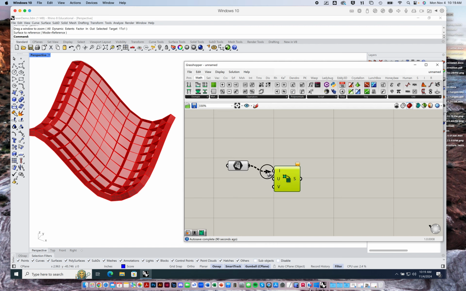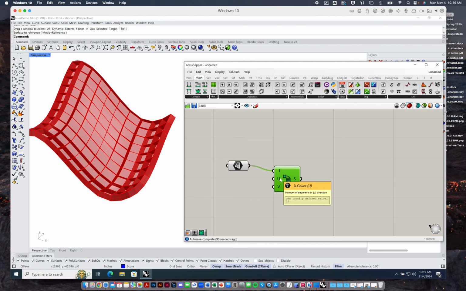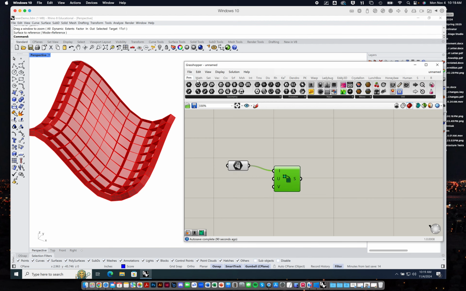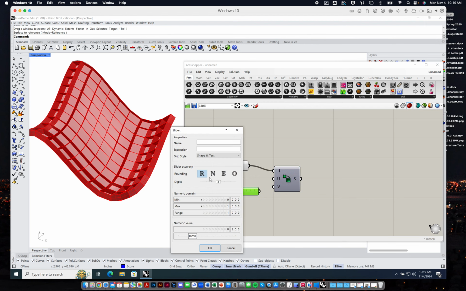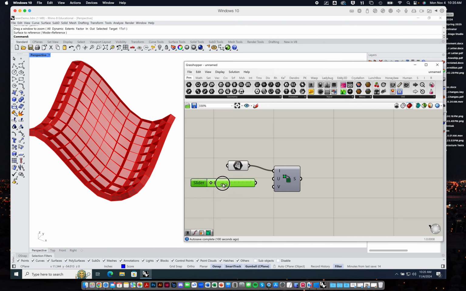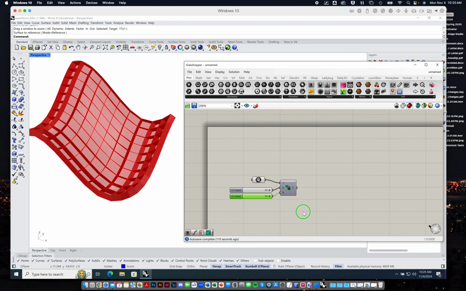So now it asks us how many times we want to divide the surface in the U direction and in the V direction. I would assume that's a variable. Of course, most of you have already locked that in when you ran your Rhino script, but let's say the minimum is 8 by 8 and the maximum is 10 by 10. So I'll go ahead and set these up like so before I put them in. Make a copy. There we go.